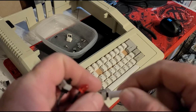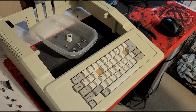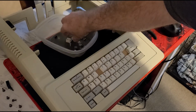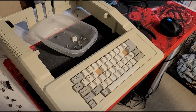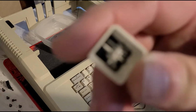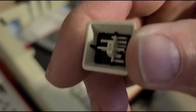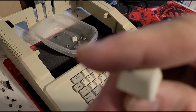So here was my thinking. I'm going to use these, right? And they will push the button. And so the other part of the equation is, if you look here, this is the P key, for the power. If we just trim the end off of this guy here, we should be able to get it somehow or another to fit on there, even if we got to cut a notch in it, right? Then we'll super glue this to the bottom of the key.